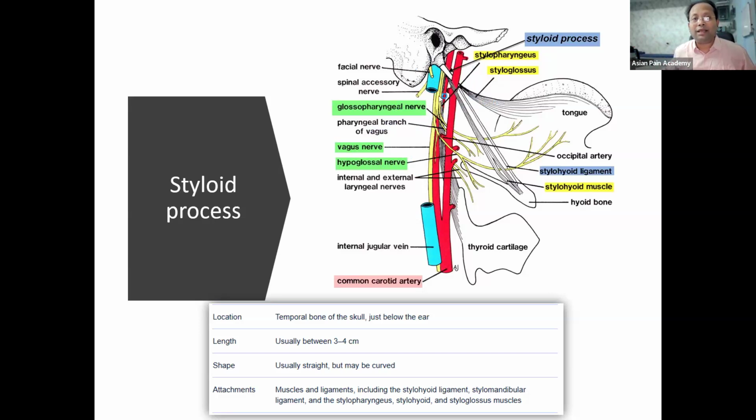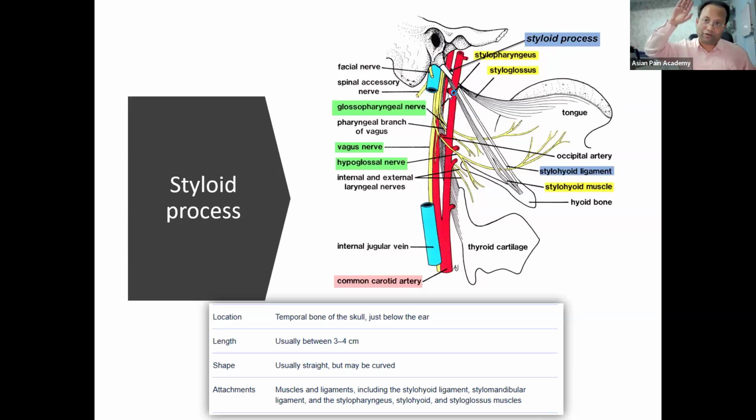So here you can see there are some vessels. These are the external carotid artery and internal carotid artery. The deeper one is the internal carotid artery, and the upper side is the external carotid artery. And these nerves are not a single nerve. There are multiple nerves. You see the facial nerve, spinal accessory nerve, and then the vagus nerve also has to be there, and then the glossopharyngeal nerve. So all the nerves are actually together, and they are all just over the internal carotid artery, and above them is the styloid process.